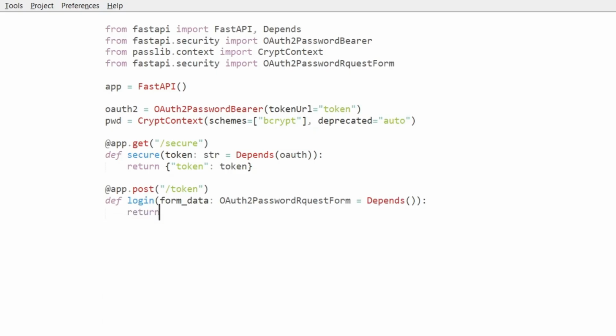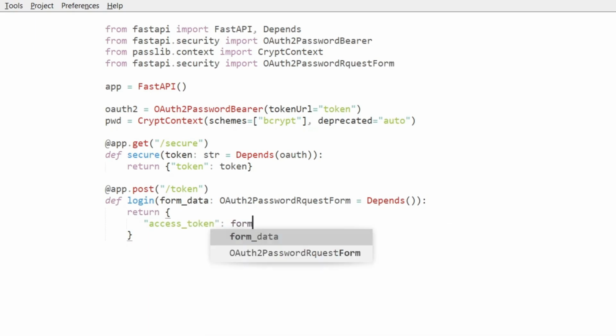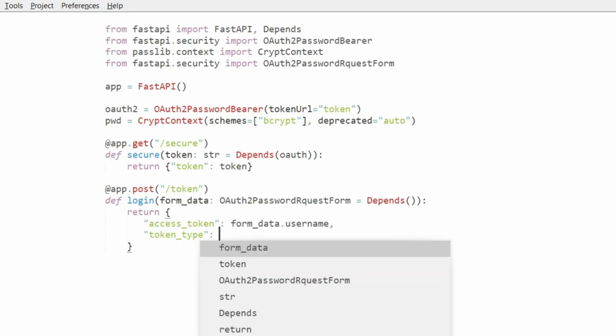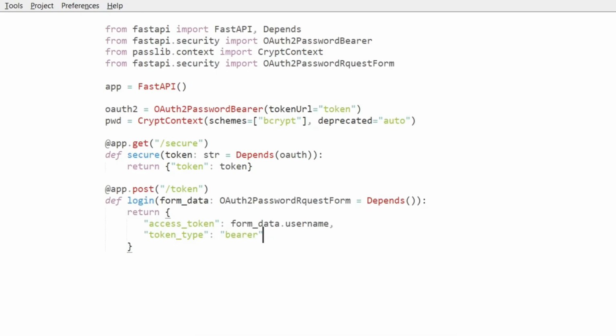And then we'll return our access token and the form data with username. Right? Then we'll set token type, and let's say bearer. So this will simulate a login. It will accept the username and password from Swagger and return the bearer token, which in this case is our username, right, for the demo.